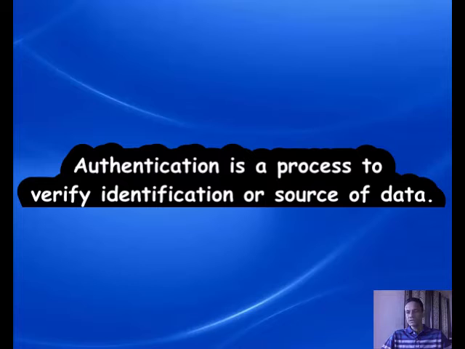For example, if you want to withdraw cash from an automated teller machine, then you are required to insert your ATM card and you need to provide a PIN. Now, if your card and PIN both are found valid, if that card and PIN are verified by your bank, then only you will be allowed to withdraw cash from your account.